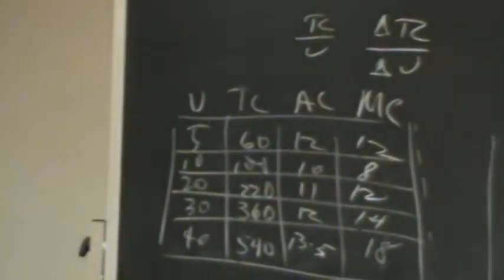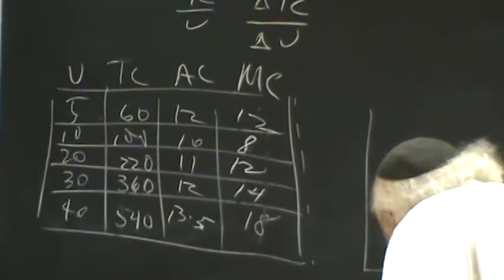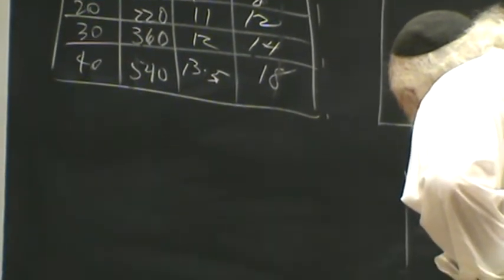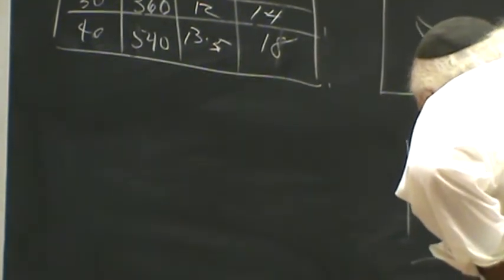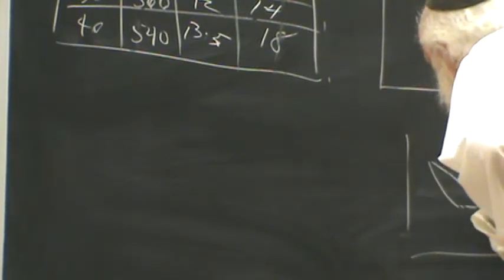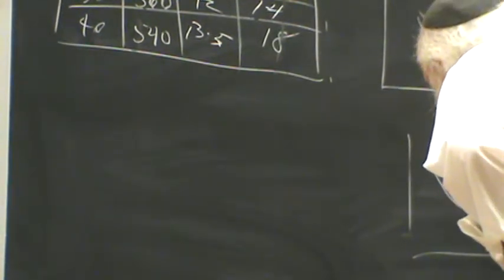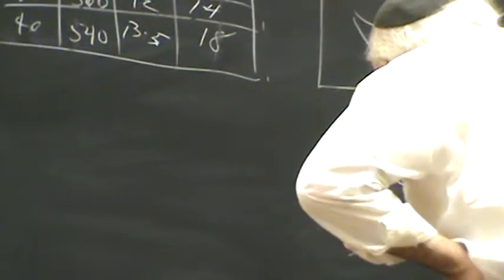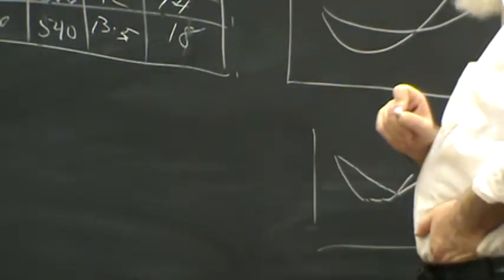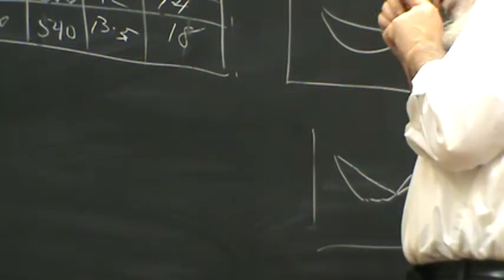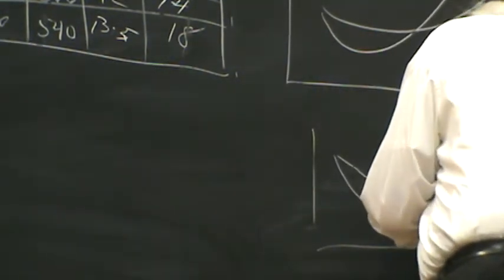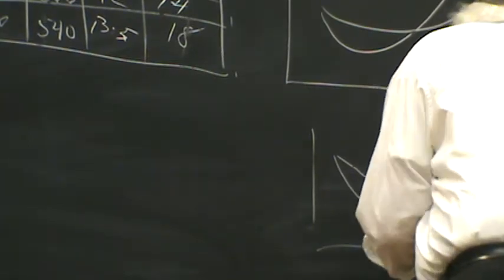In other words, here's what happens. As long as your marginal is below average, it's going to bring your average down. Even if the marginal itself turns up, but it's below average, it brings your average down. As soon as it goes above average, it brings your average up. So it meets at the bottom. So it has to meet it at the bottom.